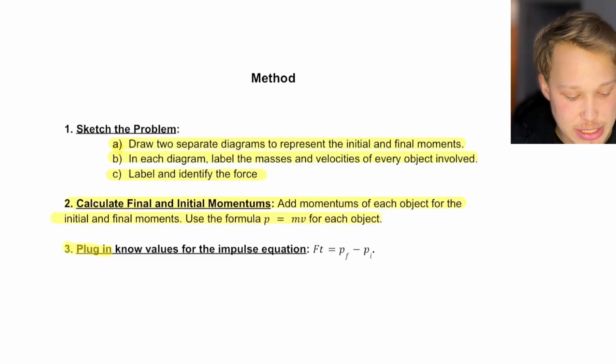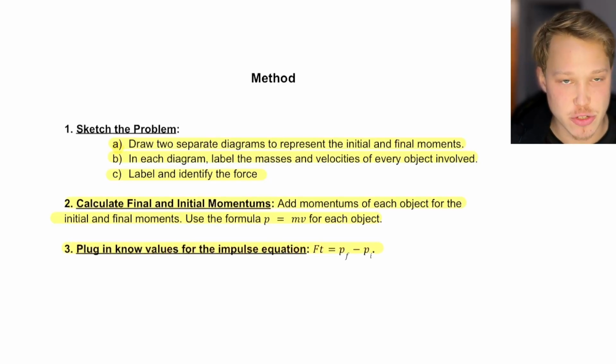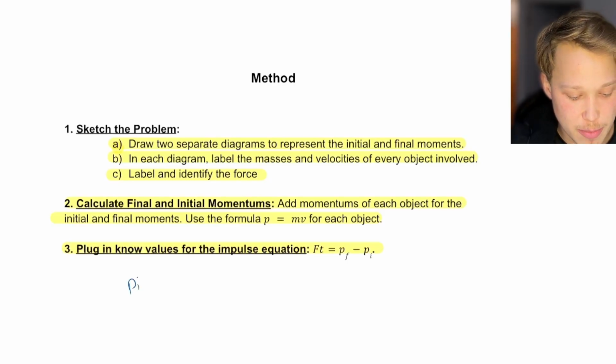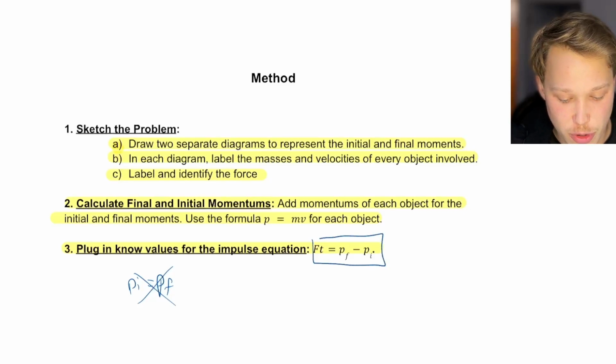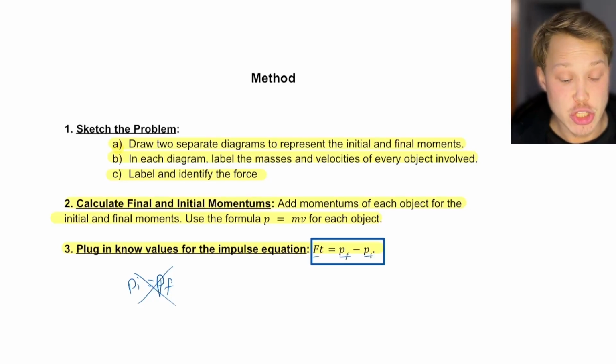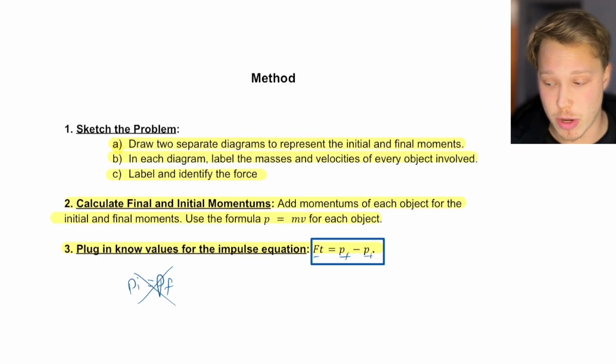And then, instead of plugging into the conservation of momentum formula, where initial momentum is equal to final, no more. We plug it into this formula, for our force, final, and initial momentum. So let's take a look at how this method applies to these next two really quick problems.